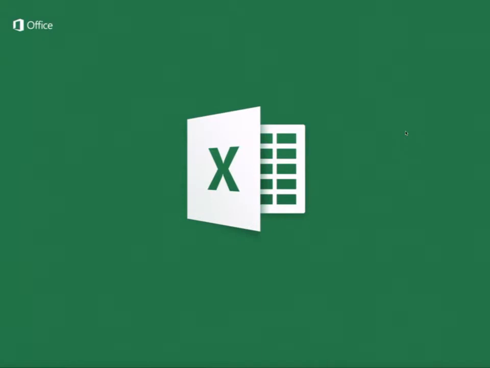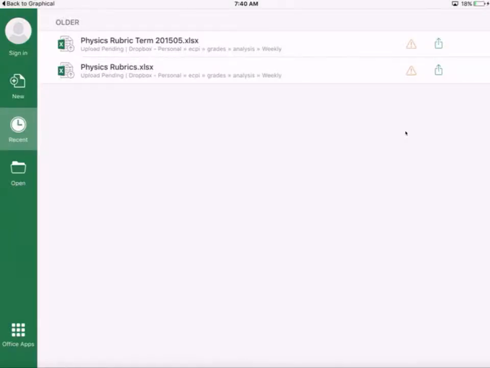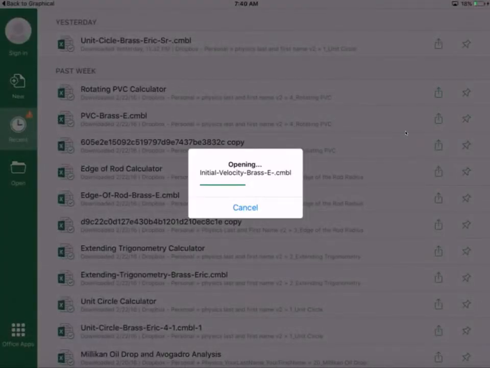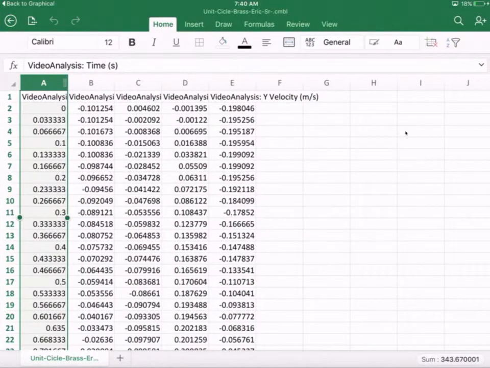This might weird out because I closed down Microsoft Excel, and that's fine. If it does, then we'll just do it again. So it opened up unit circle. Be aware, this is statistical, but that should be circle. So it's opening up the unit circle data set.